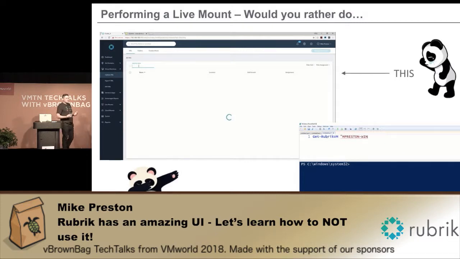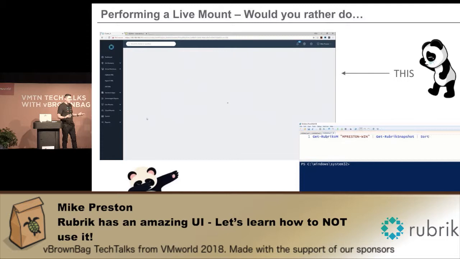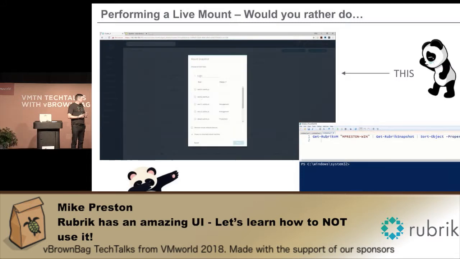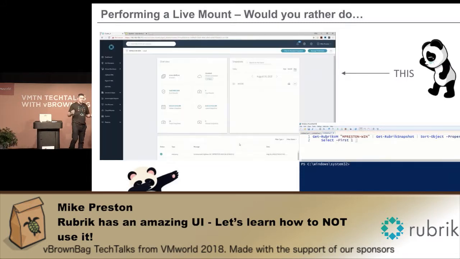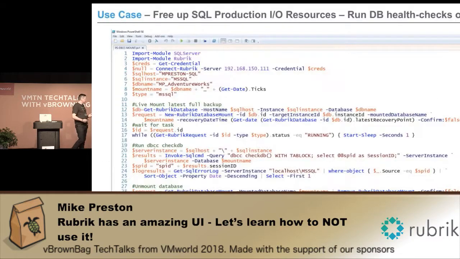And these examples are small, right? I get it. It's probably not something you're going to automate, like doing a recovery. It doesn't really make sense. You're probably going to go into the UI to do that. But why I'm really showing this is because as you start to look at all the corners of the data center and integrate different things with Rubrik technology, you can really come up with a few unique use cases.